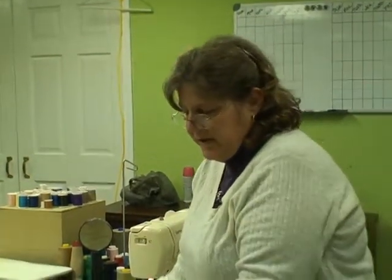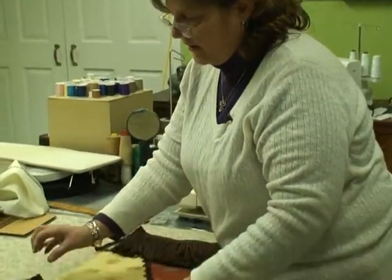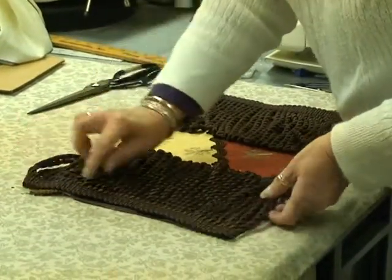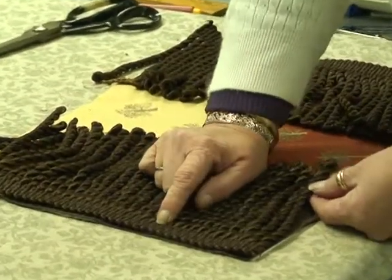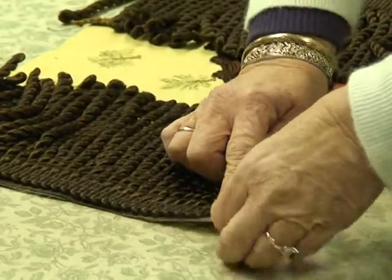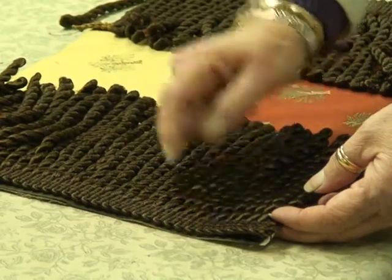Anytime you're going to put trim or fringe or anything like that, even if you're just doing a cording going all the way around, you want to put it on the front of your pillow, okay? And this is your seam allowance. This tells you where you're going to sew. So you'll put this on the very edge of your pillow, okay? And when you sew it, you're going to sew right up here, okay?